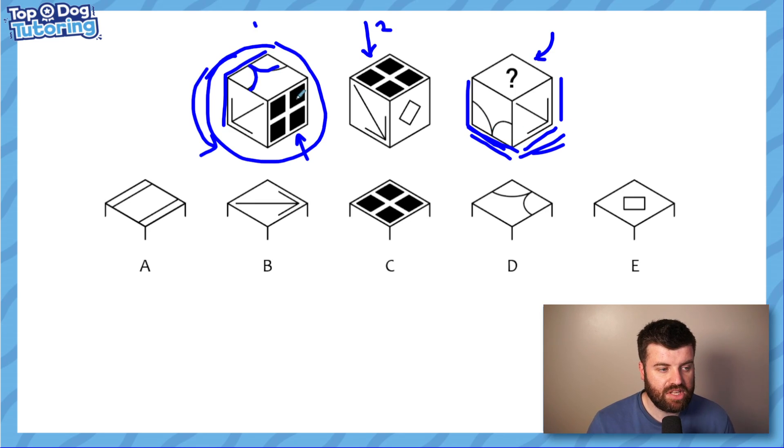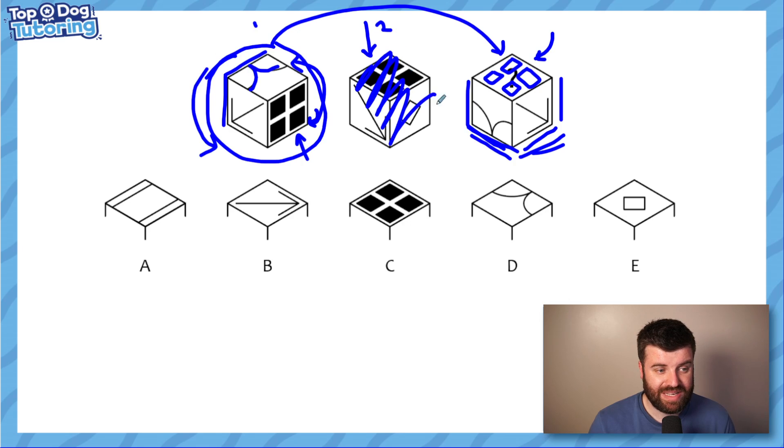Now, if we do that, you might notice that this face at the top with the four black squares, that will just come round and nestle on the top and it will look something like this. So don't be put off by the number of cubes you see in the question sometimes. It can be simply going from one to the last one. The middle one, we didn't actually need it to solve this question. We didn't need it.